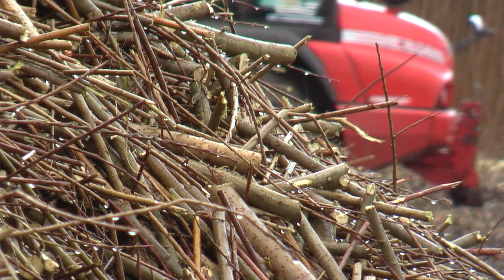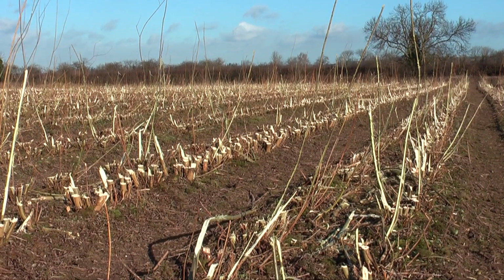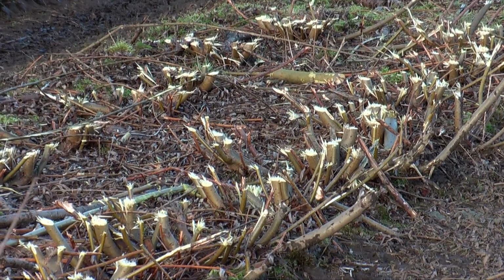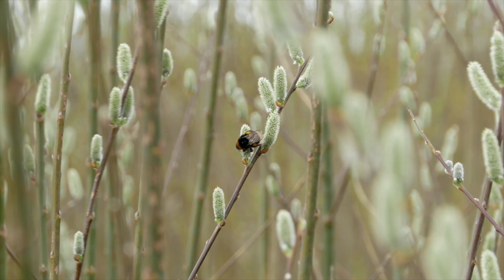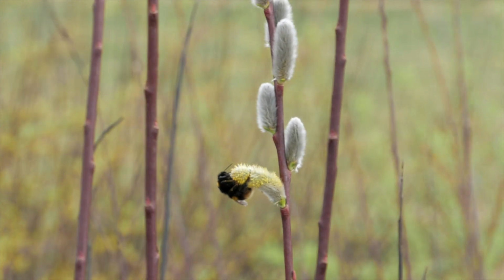So the benefits of growing willow as an energy crop, first of all, as I said, replacing coal, oil and gas, and with much better greenhouse gas profile from a renewable rather than a fossil fuel. Willow can be grown on land that has few other options, which is quite a positive. There are areas of the country where landowners don't have a lot of options as to what they do, and this is a new one. There's some good biodiversity effects, and particularly when you mix willow into the environment with other farming activities, boosting the overall environmental status of the landscape.